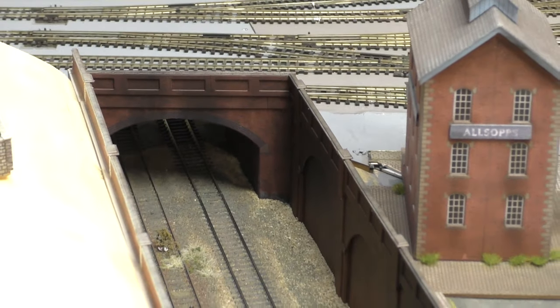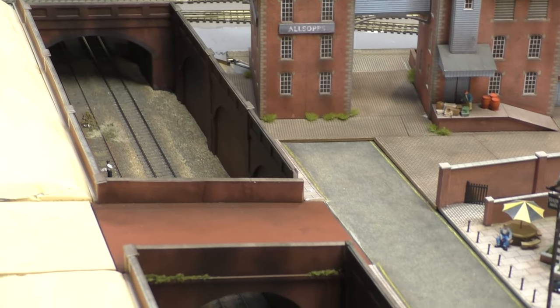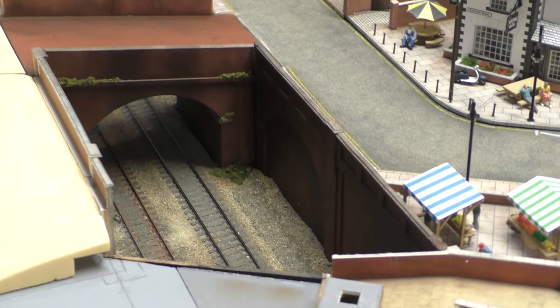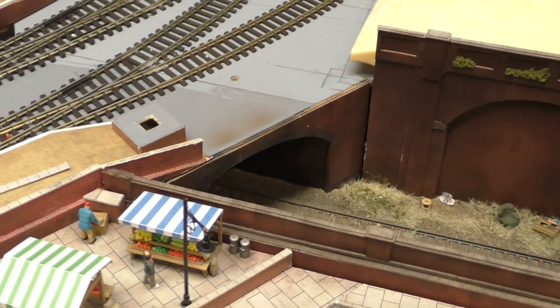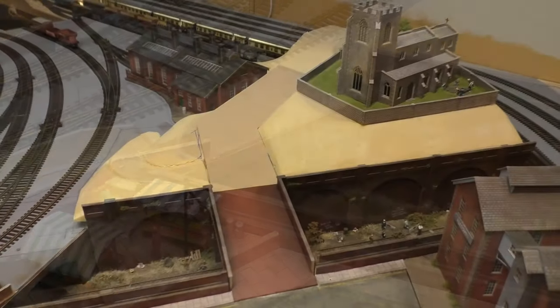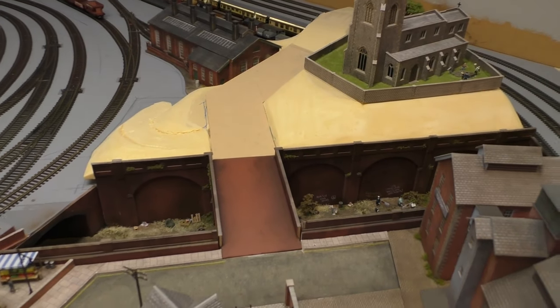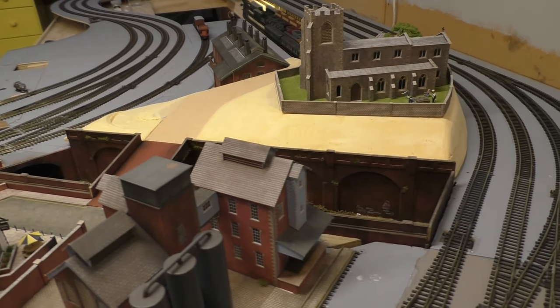So there we have the majority of it now set up. Now there's still more to do. I've done the parapet wall above the tunnel portal at one end. I still have the wall to do at the other end, and that is by the station, so I'm actually thinking I might combine a bit of a remodeling of that end of the station platform as well. I've put the hillside back in place, and that will be the next part to get on with, and the engine shed as well, so you can get a rough idea of how it's starting to shape up.